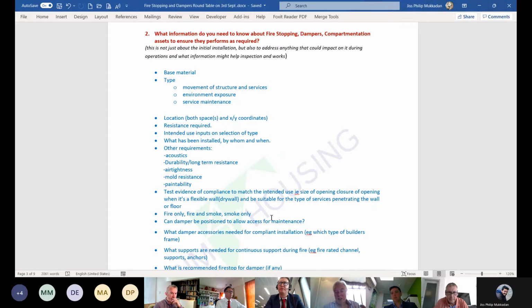And there's probably an additional piece of work that people like Paul White could help with on, for example, dampers, to say, right, what attributes do we have against a damper? Where this is coming from is that there is no standardized set of information, properties, attributes that we have across the industry, and that's where I'm trying to get to. There's IFC information, there's information from MBS, there's information from CIBSE, but none of them are comprehensive or consistent enough. One of the things I'd like to get to is to say, against a fire damper, what information explicitly do we want to hold? So that's the journey that we're on.